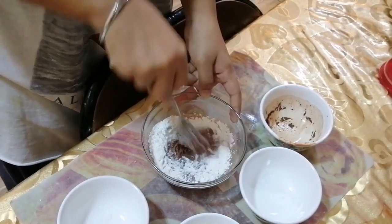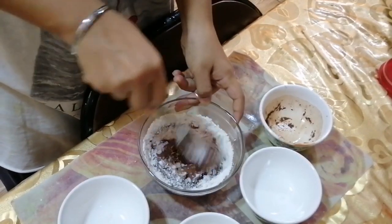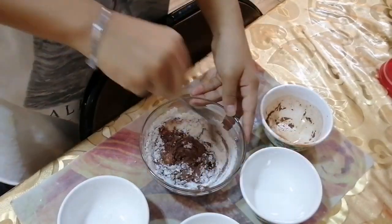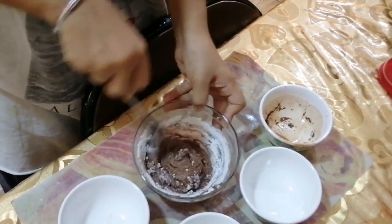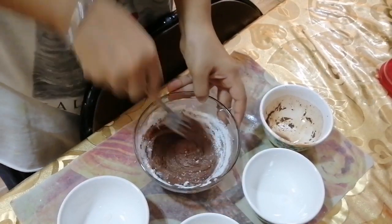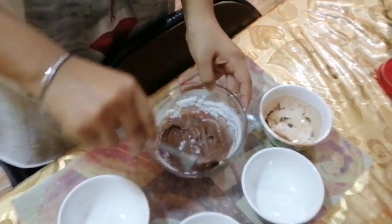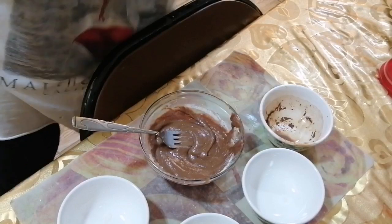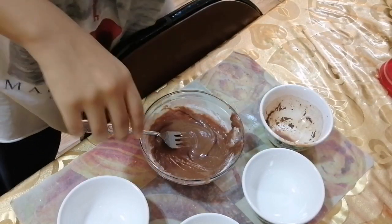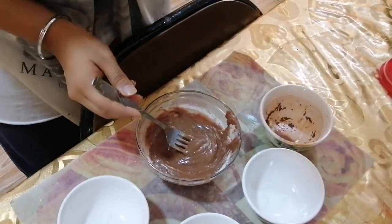Okay, and now we're just gonna mix. By the way, the butter is room temperature, not like frozen cold. So yeah. Okay guys, just for information, I added a small splash of milk off camera because it was too thick. So it's like 3 tablespoons and a small splash of milk.